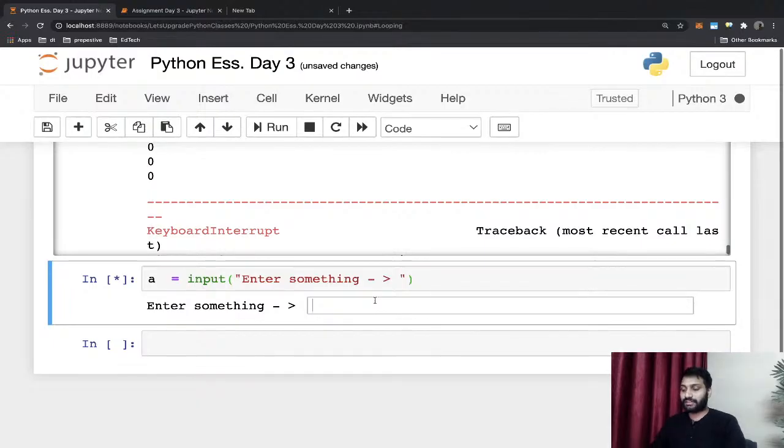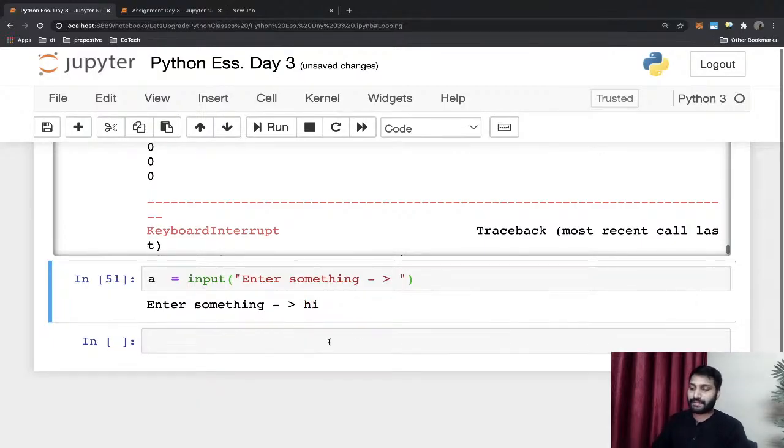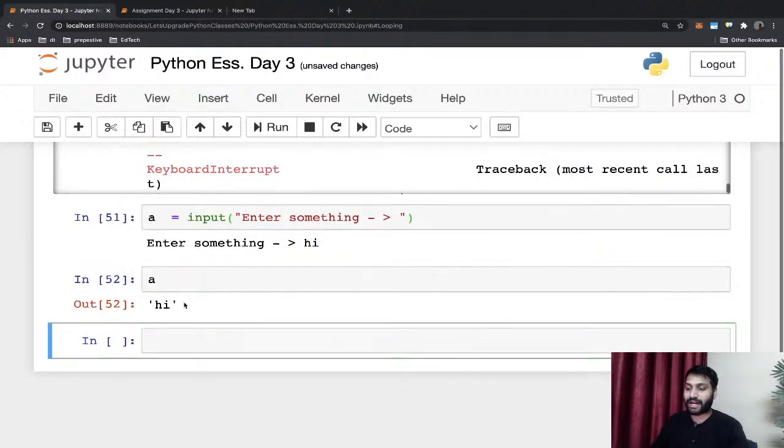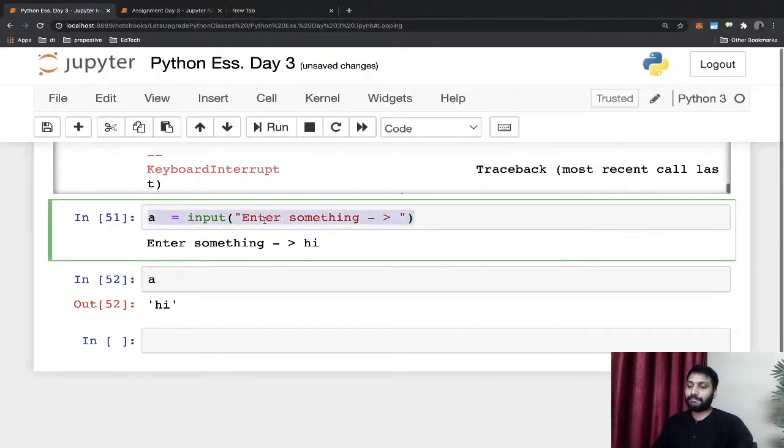If you say "hi", a will have "hi" in the form of a string. Input is the function by which we can take input in Python. It's a default function in Python 3.